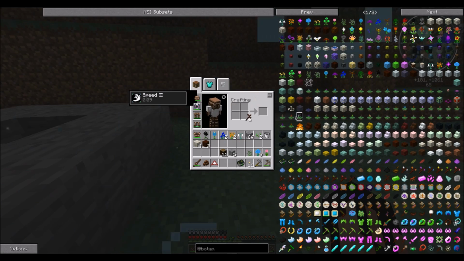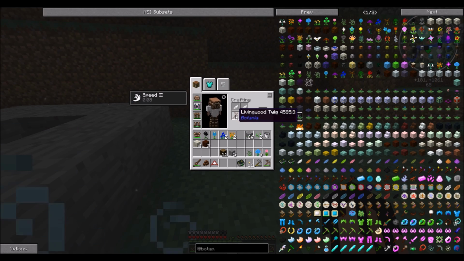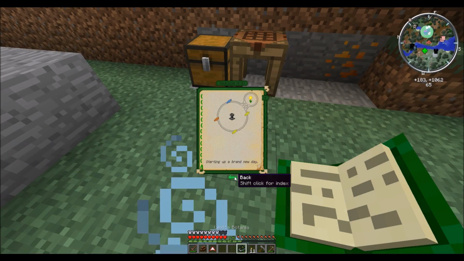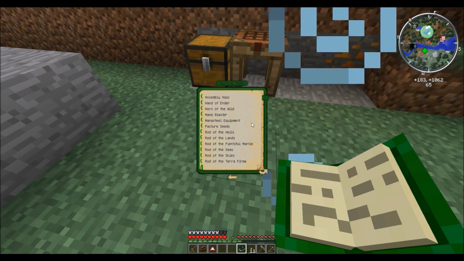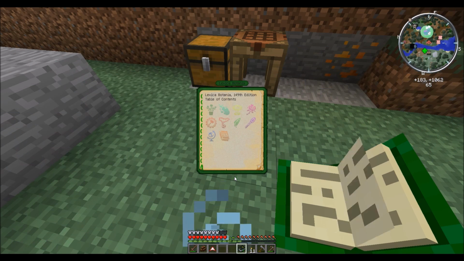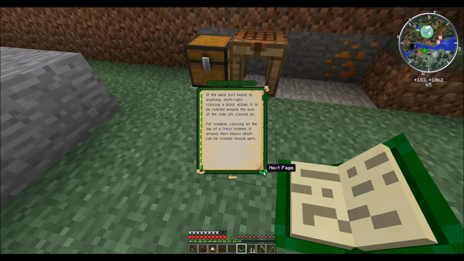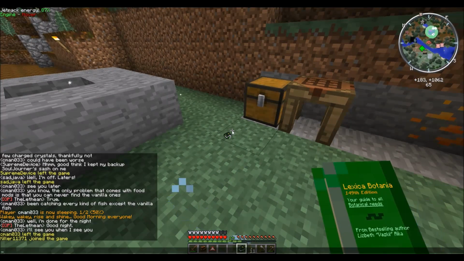Now if I make a living wood twig and put any petals on it, nope, I am not getting the crafting recipe there right. Let's double check. What I need is some sort of wand. Wand of the forest. Oh, okay, there it is. I need 3 of the living wood twigs, and then 2 of the things.